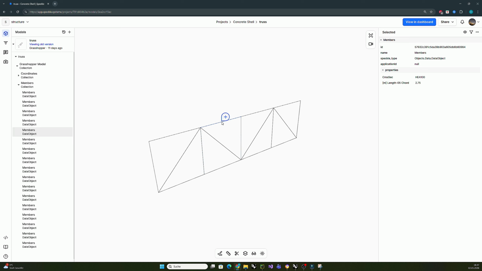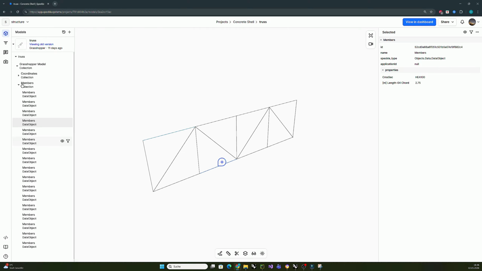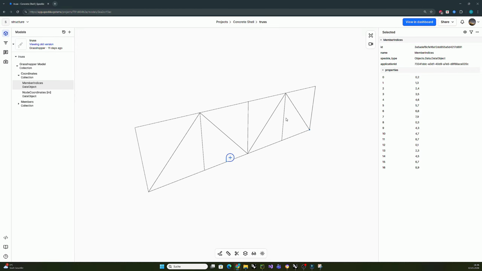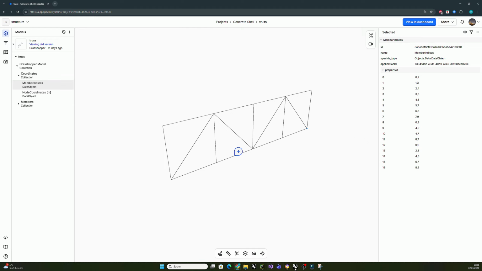This is the one collection, members, and then in the other, coordinates, I have, as already seen in the last video, the node coordinates in meters for each point, and member indices. So member is built from node with number this to node with number this, and so on. So this was the Speckle optimization.